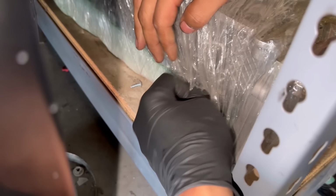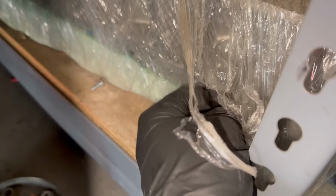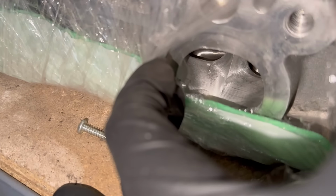Exhaust. Oh, fuck. I'm trying to get my finger in the hole. Oh my God. Oh, shit. All right, look, here we go.